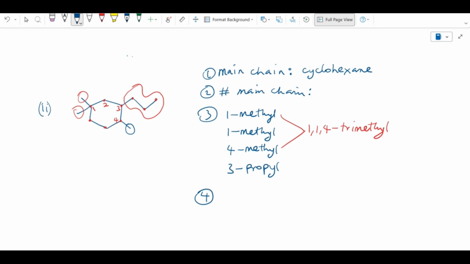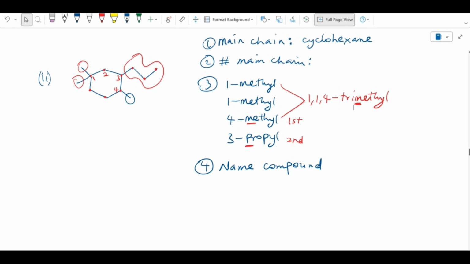So the next thing would then be to name this molecule. Name the compound. In naming the compound, you have to start with the substituent, again in alphabetical order, followed by the main chain. So we have P and M. M comes before P, so we're going to name this first, followed by the propyl group. Again, when deciding which substituent to name first, we don't consider the prefix. We only consider the first letter of that particular substituent, which is M.